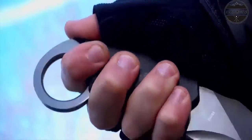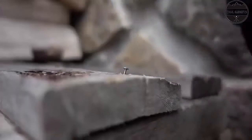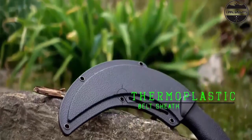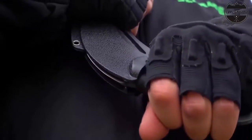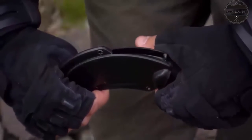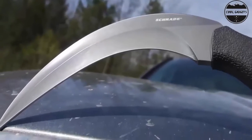The finger ring locks the fingers into a comfortable position that is safely behind the razor-sharp dual edges of the SCH-112, while also serving as a powerful pummeling tool. The SCH-112 arrives ready for action in its very own thermoplastic belt sheath that supports multiple carrying options while keeping the blade safely and discreetly tucked away until the need for deployment arises. To deploy, simply slide your pinky finger into the finger hole, grasp the handle and pull straight in one swift motion, revealing the intimidating blade of the SCH-112.